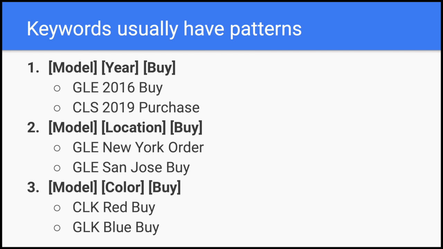Imagine we are selling iPhones. We are working at Apple. In our case, the recipe might look like model, year, color, or model, year, disk space. For example, model is iPhone 10, year is 2019, and disk space is 64 gigabytes, 128 gigabytes, and 256 gigabytes. So what you have to do is to understand all these recipes.